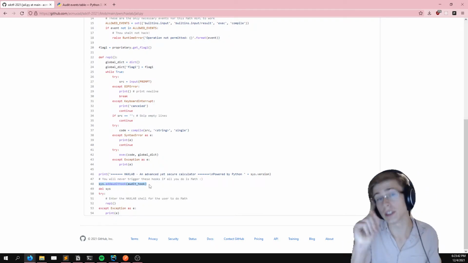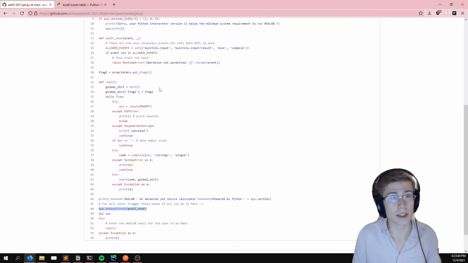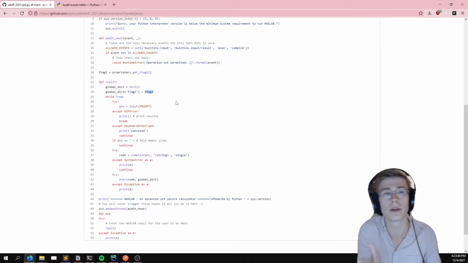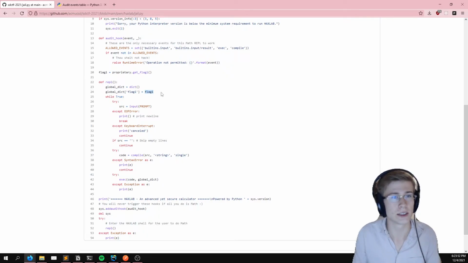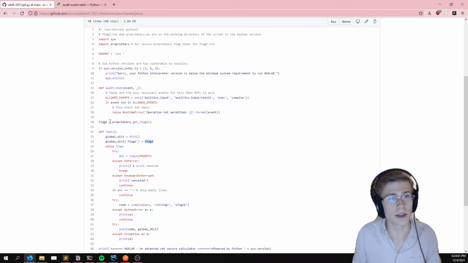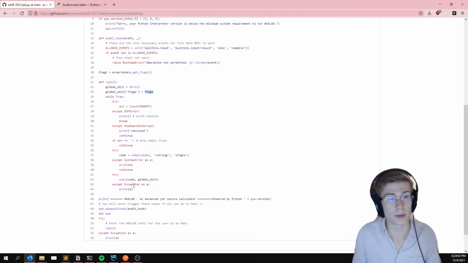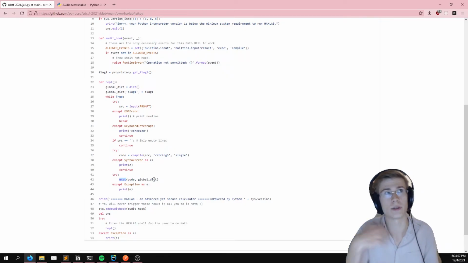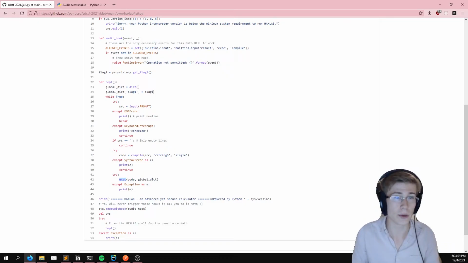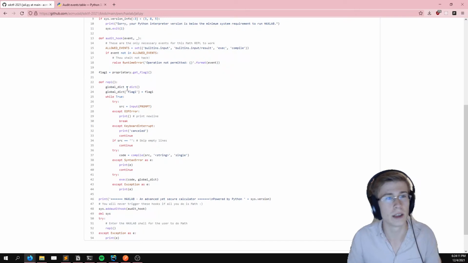But fortunately, we also see that there appears to be some kind of flag one just floating here in scope for us, right? There's a flag one variable, actually. So we would like to try and read this flag one. And you can see here that flag one is provided into the scope of the code that you provide in the REPL that is then executed. So we do have access to this flag one variable.